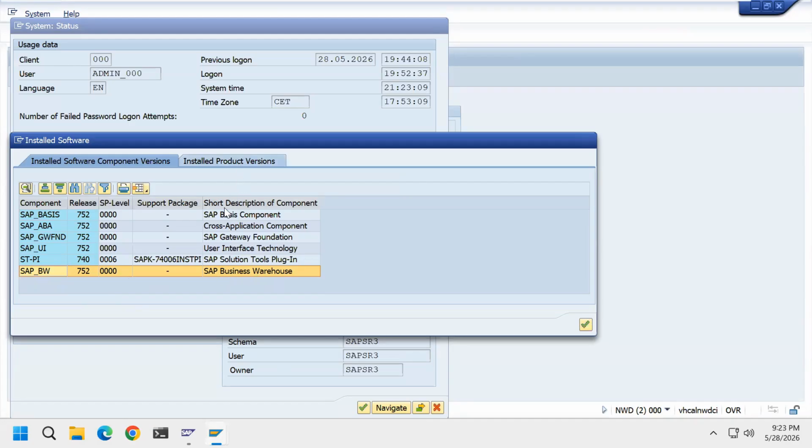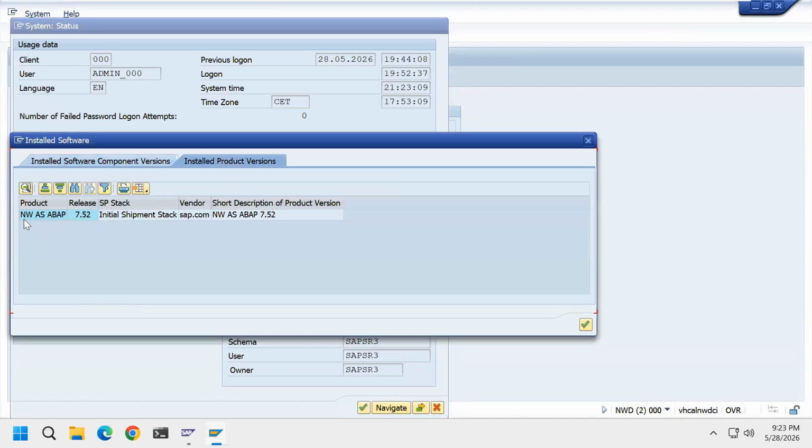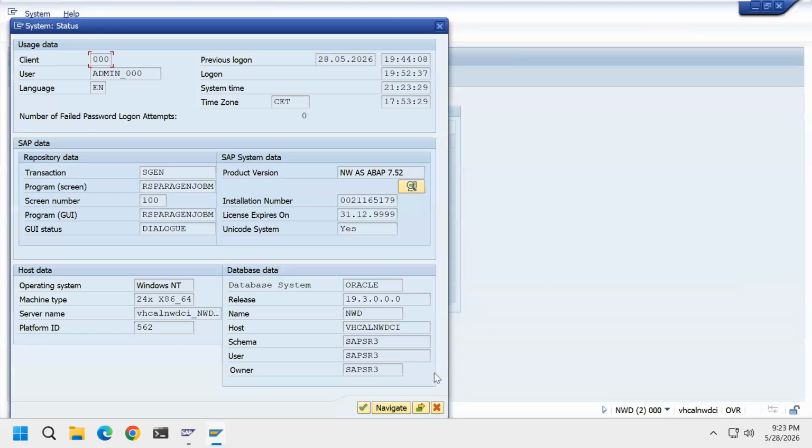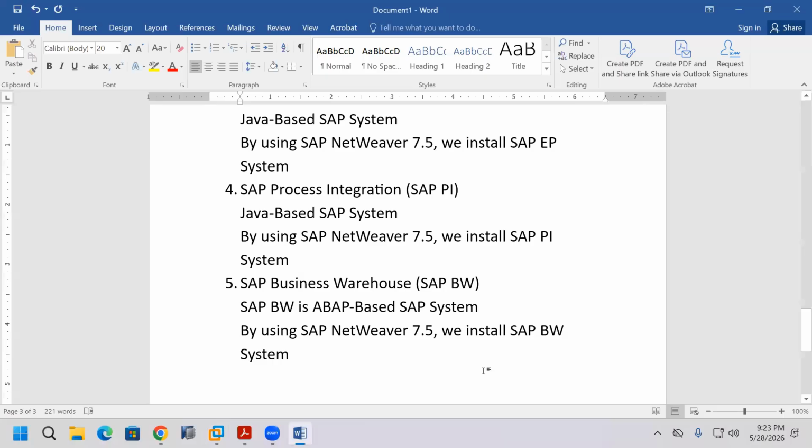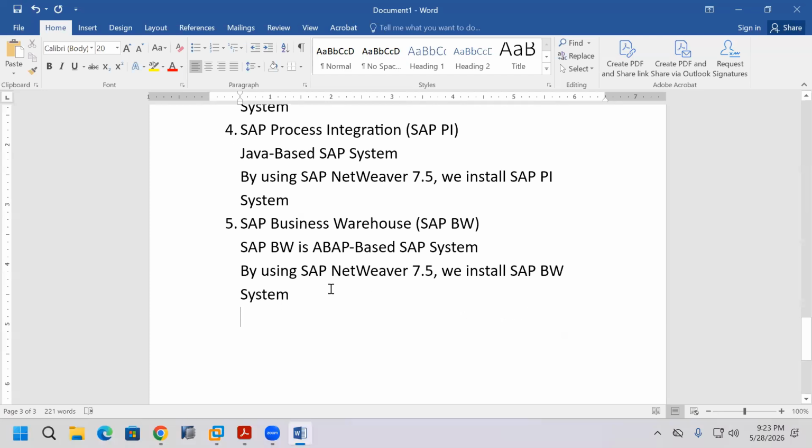My product is NetWeaver AS ABAP 7.52. It is available in NetWeaver AS ABAP 7.52 and it is available in SAP NetWeaver 7.5 also. So by using SAP NetWeaver 7.5 and NetWeaver AS ABAP 7.52, we install the SAP BW system.